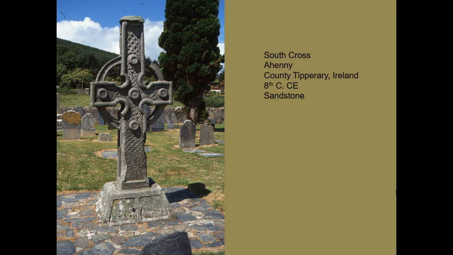The high crosses are very three-dimensional. They're not really all that flat. There's carving often on all four sides and quite deep, as you can see in this shot. The light is hitting it in the proper way to show you how deep the carving really is. And of course the interlace is very much part of this tradition.